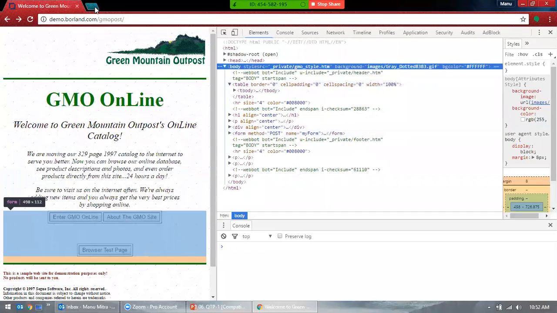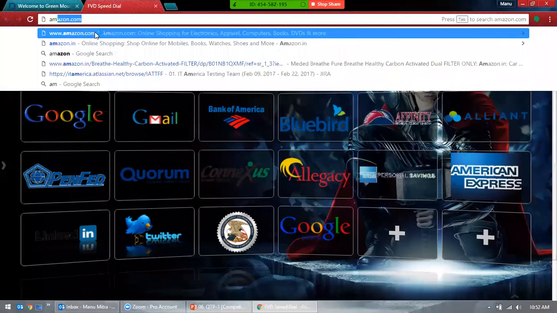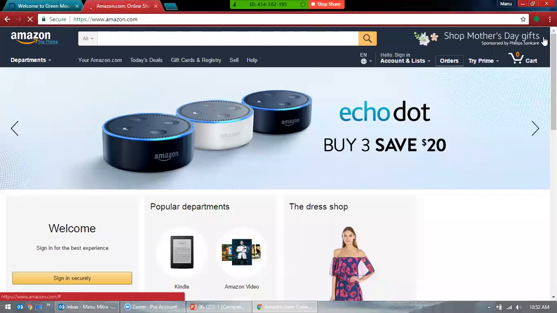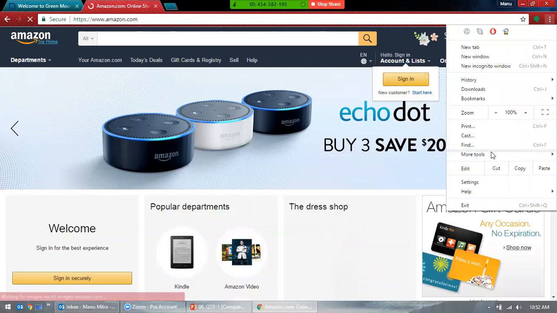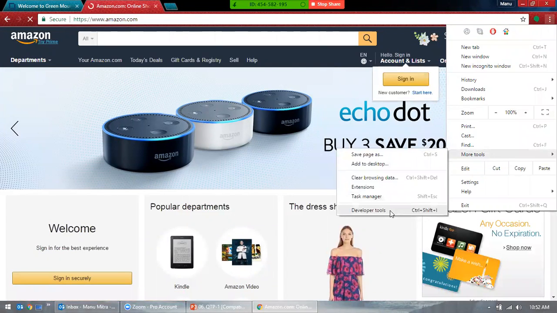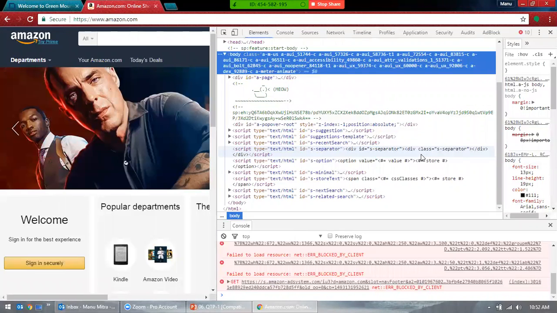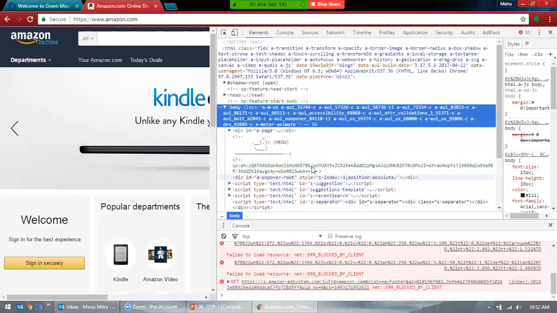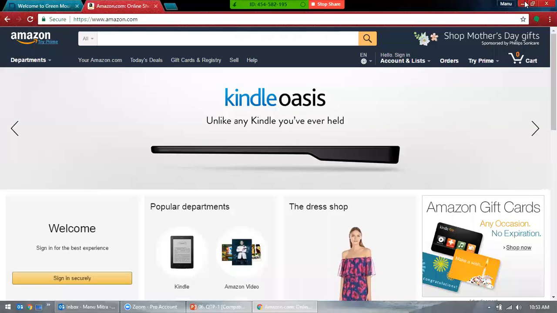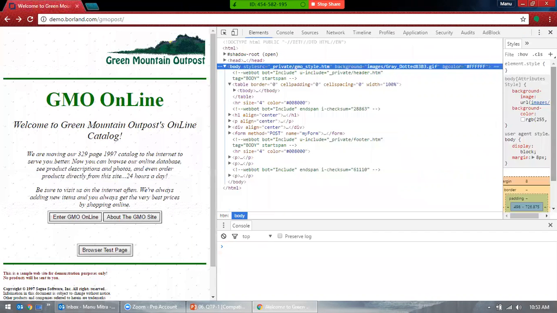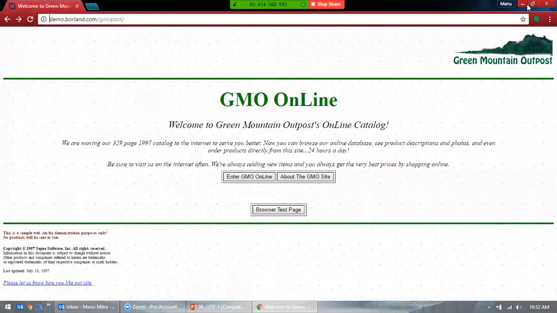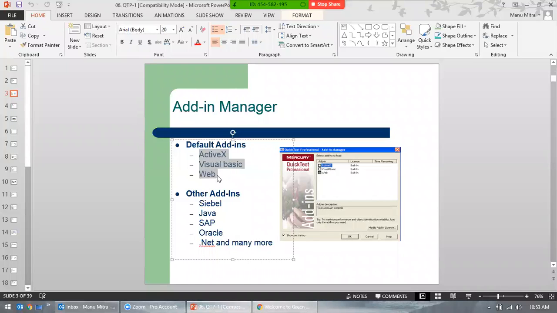But if you take, let's say, Amazon, let's go to Amazon really quick. If you want to see the code of Amazon, see this. A lot of things here. You have videos here, that means there's Flash Player. There's a lot of scripts. There's JavaScript. And again, QTP doesn't recognize everything. All these things are not recognized by QTP. QTP only has a few options. So that's the reason you need these add-ins, right?